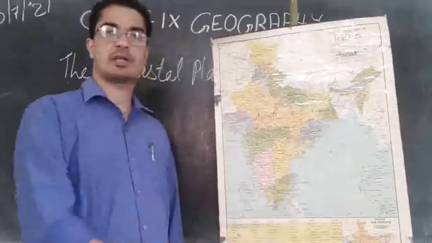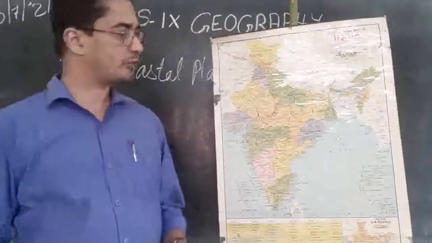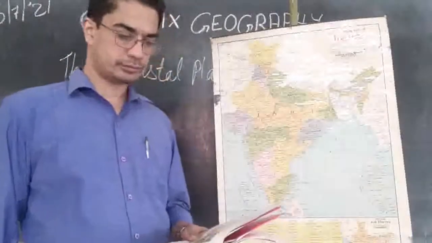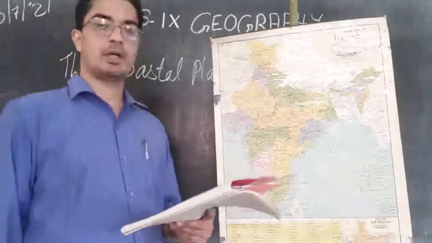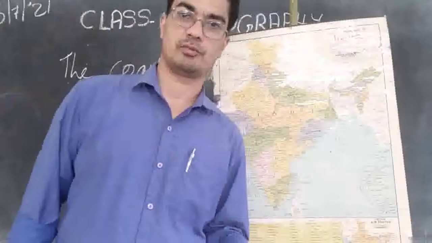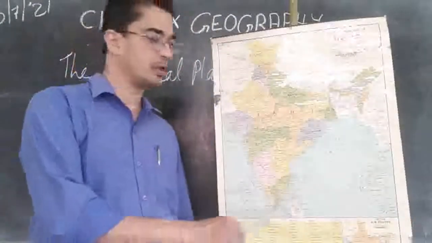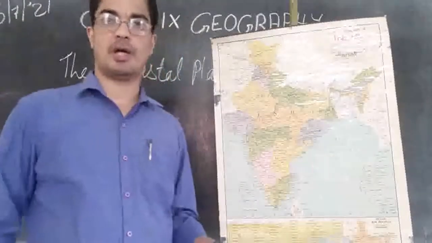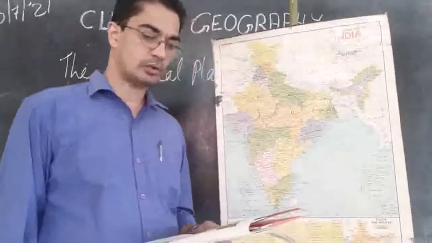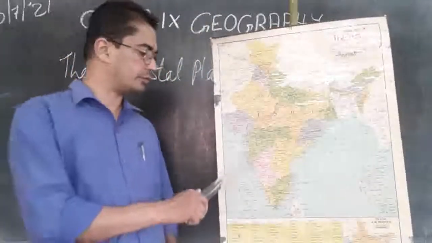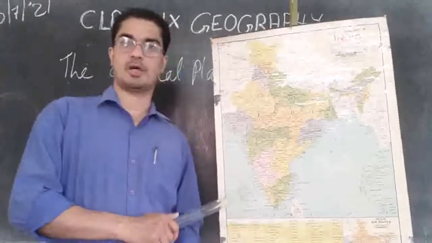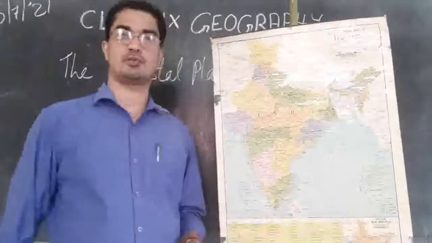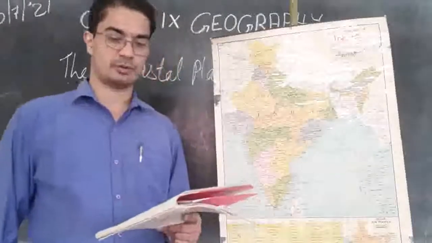Now let us come to the eastern coastal plain, the eastern side, from West Bengal up to Tamil Nadu. The plains along the Bay of Bengal are wide and level. Compared to the western coastal plain, the coastal plains in the east are broader and also more level. Here a lot of uneven areas are there, up and down, with slopes. But in the eastern side, it is more plain and also wider.